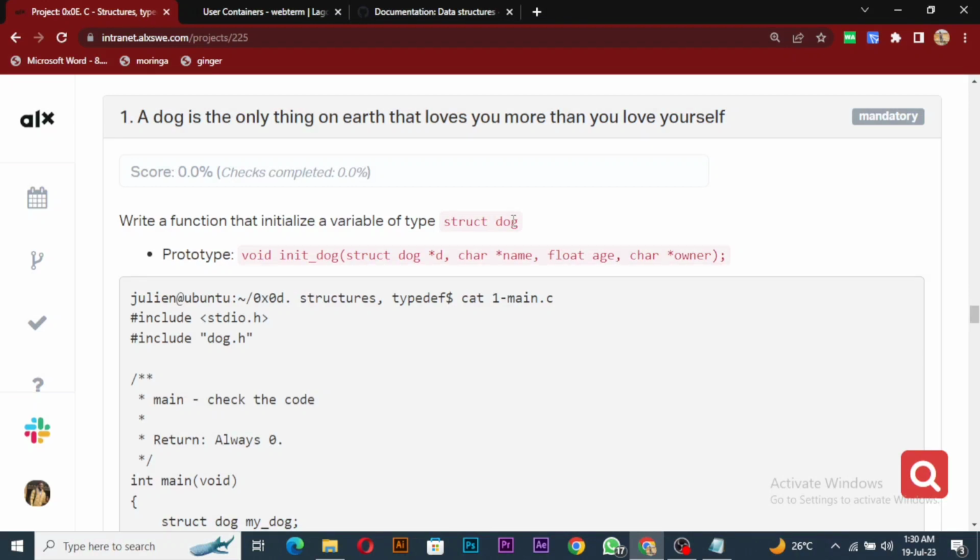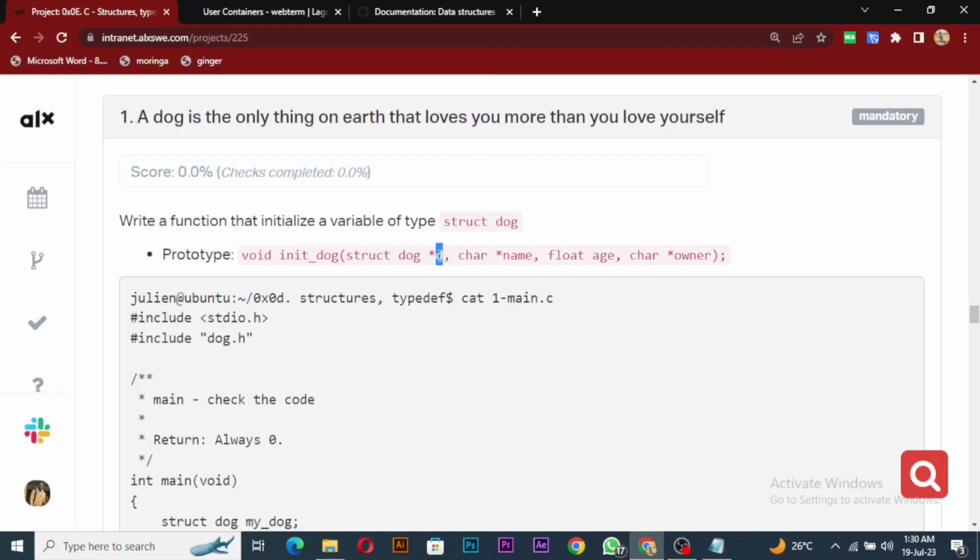So we want to now initialize the variable, as in we are going to give, I think this is a dog, struct dog pointer d. So this pointer d is used to point to the new dog that you want to use this struct on.